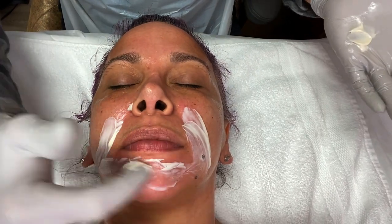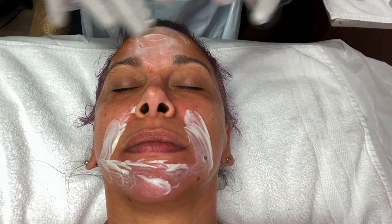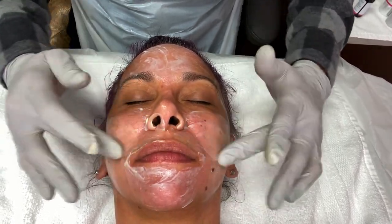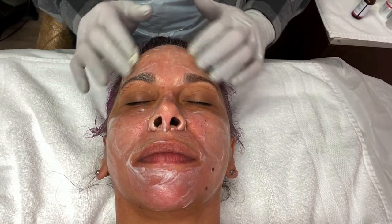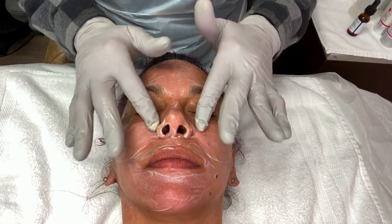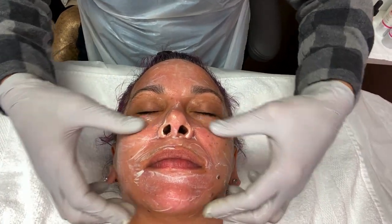I'm applying a very thick moisture mask. It's not my favorite — it has a fragrance in it, and I try to avoid fragrance during a peel because it can irritate the skin or cause an allergic reaction. I try to avoid fragrant-based products during treatments as much as possible, even though they smell great. While I slowly massage this in, I'm also paying attention to how red the skin is, whether it looks sensitive, and checking in with my client — does she feel pain or itchiness? It's a way to calm the skin down before the main peeling solution.